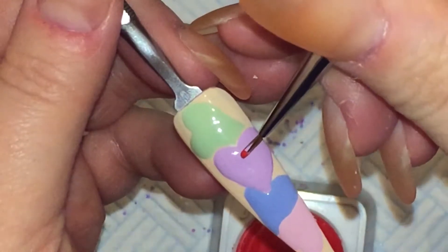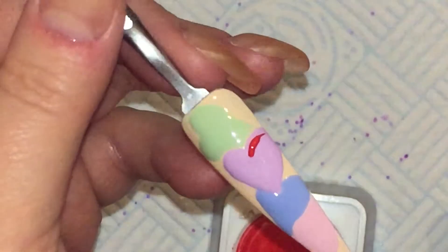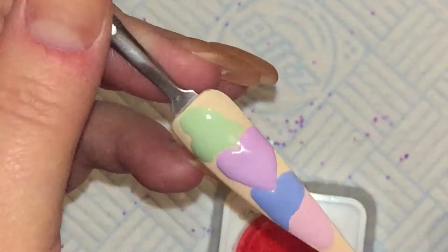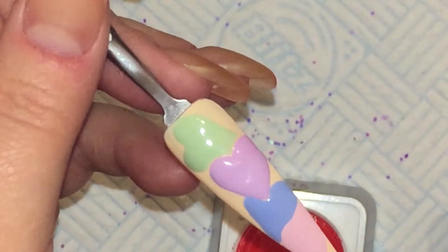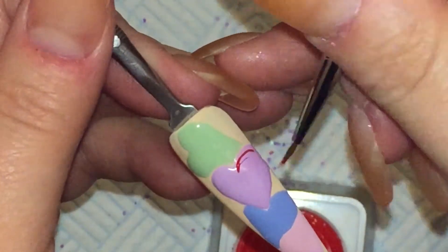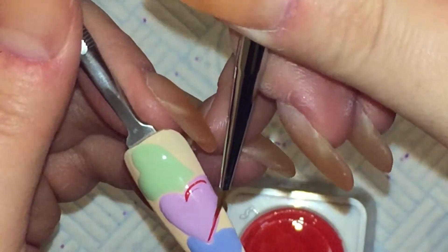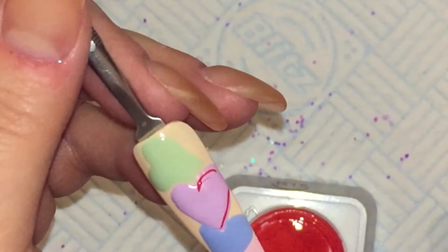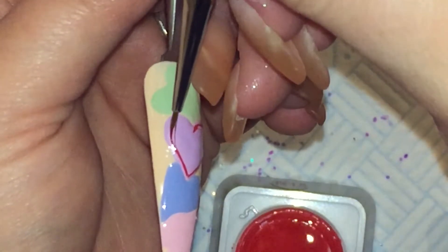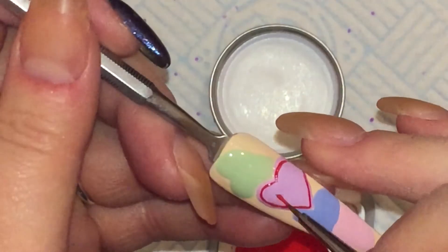So all the hearts are drawn and I've got R15 Royal Gel which is red. And I didn't like that so I took it off. This bit is in double time and I've not done this before. This is not something that comes naturally to me, it's not something I've tried before and I do feel like I got better as I went along. So all I'm going to do is in red just do some really thin detailing. I'm going to do that on all of the hearts. I'm just inside the edges and my brush splits, so I went off camera and just put it back together.